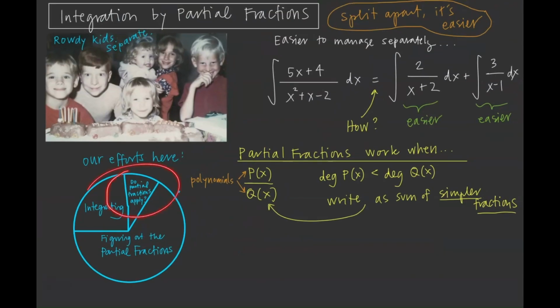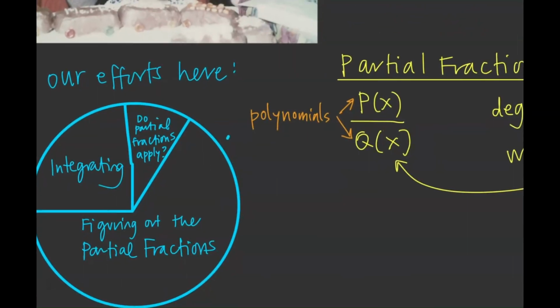So we've got to figure out, well, this one's pretty easy. These are the only two conditions here. And then this one is where the bulk of the work in these problems is done, figuring out the actual partial fraction decomposition. The integration is usually just a slam dunk after that.